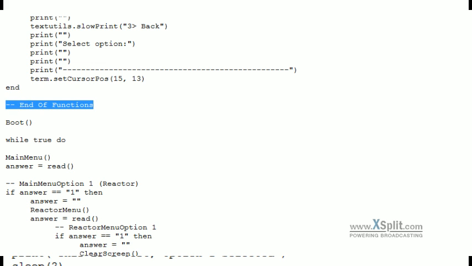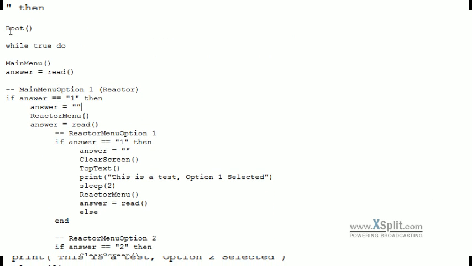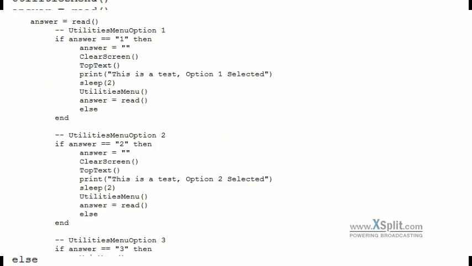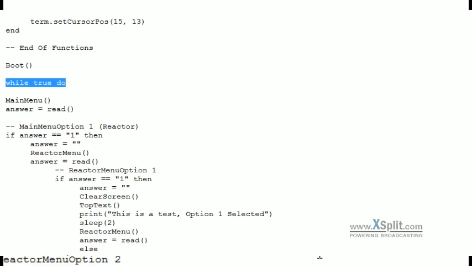So there's the, it marks the end of the functions, so now it's the main sort of program. It runs the boot, which makes the sort of starting OSBOS mimicking sort of like an operating system loading up. And this is to sort of loop the program, because without it, it will go out of the operating system and you can open other programs. I don't want that to happen, because I want everything on the computer to be only what I've done. I don't want you to be able to play Snake. You could if you wanted, really, but then just go on single player and load it up.